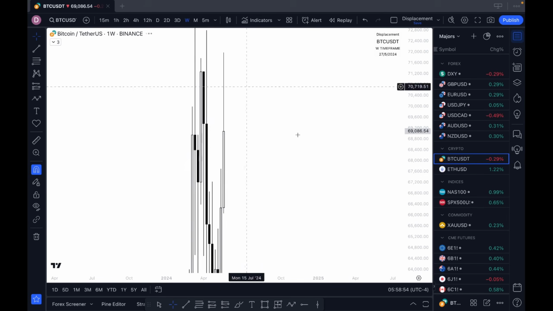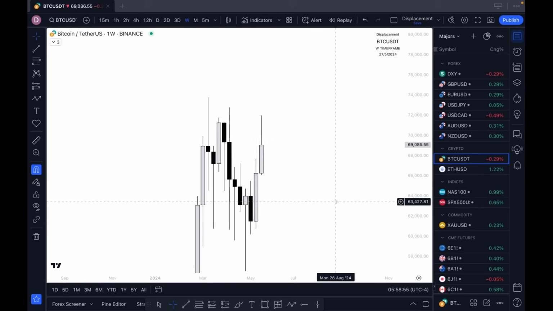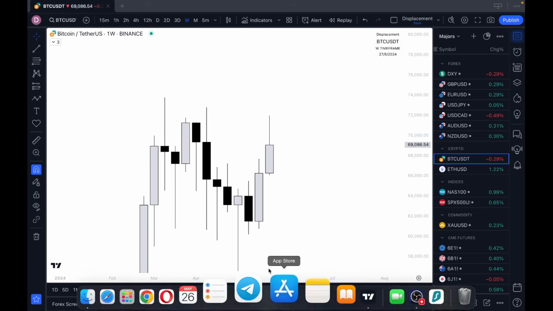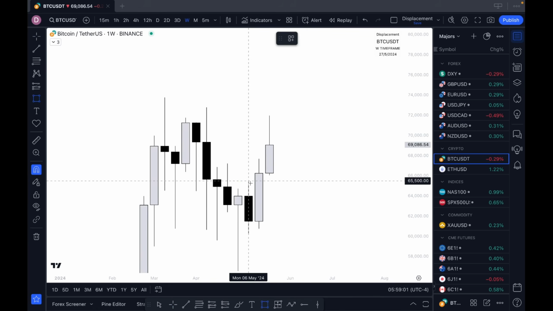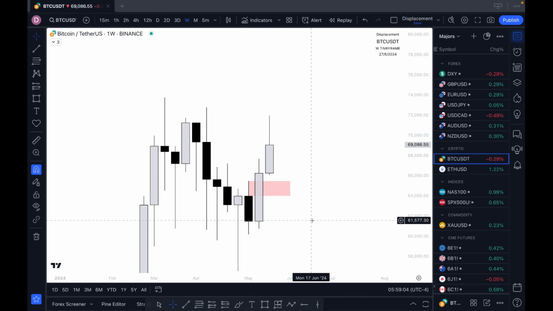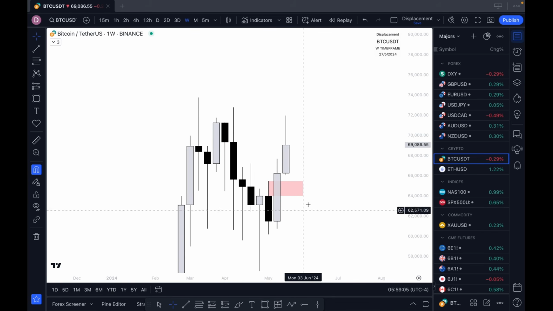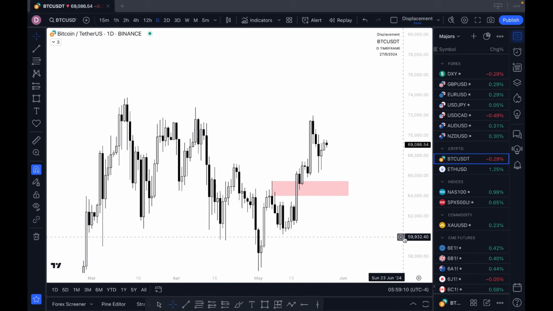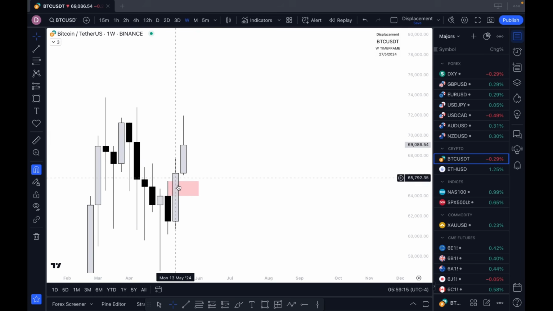Crypto in weekly time frame. Okay, so it has closed above it. We have tapped. I was planning to trade from this weekly order block, but price did not come here. It's okay. Right now it's very difficult to say what is going to happen in the weekly time frame as well, right? But I would love to see price come back again to this tiny fair value gap. If it comes into this tiny fair value gap, then we can target this high. Else I'll be waiting and watching, doing nothing else.